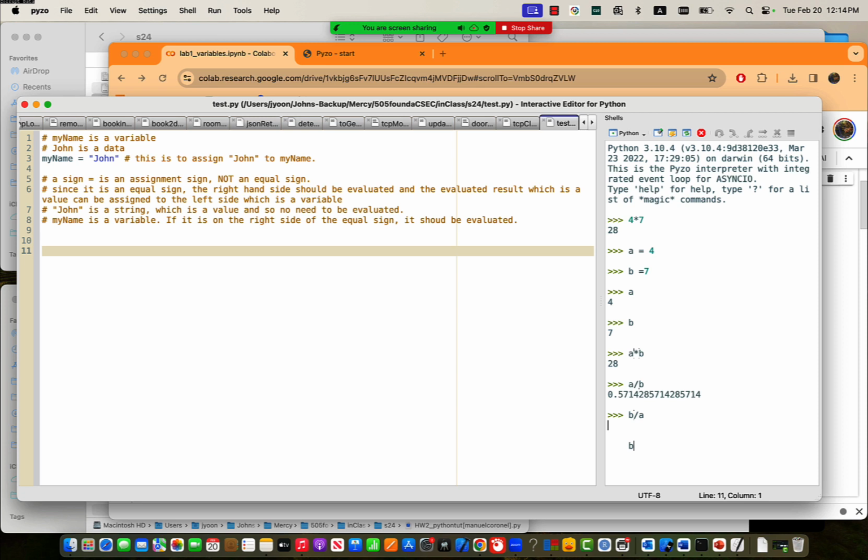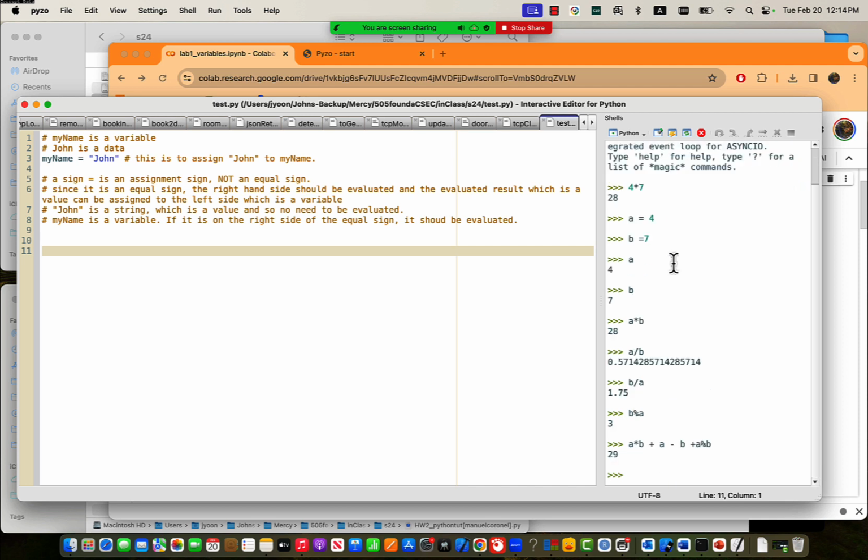B percent A gives me 3, and then I can do A times B plus A minus B plus A percent B. That can be done also, right?